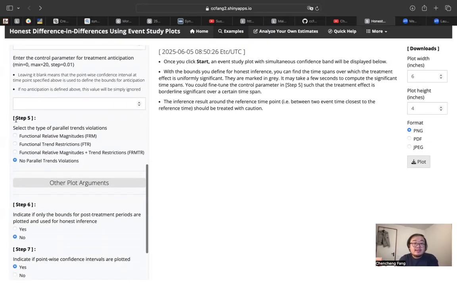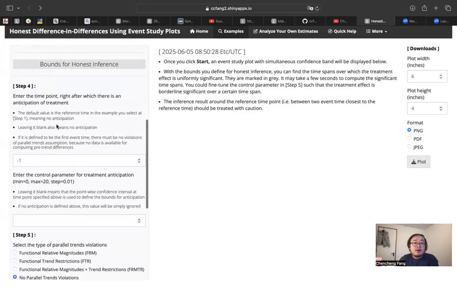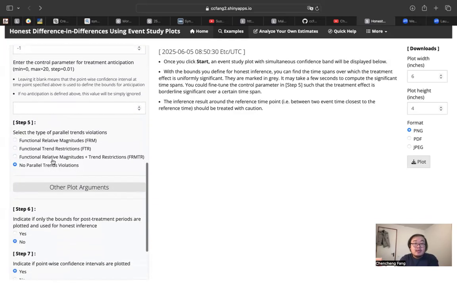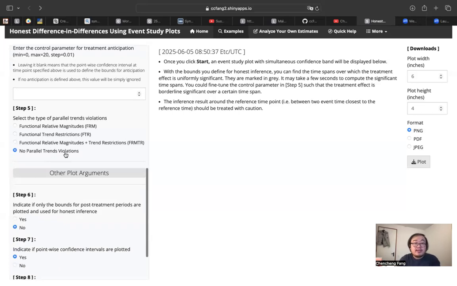Okay, and the second step in this section of bounds for honest inference is for setting the violation of parallel trends assumptions. So if you don't have any parallel trends violations, you just click here as default.